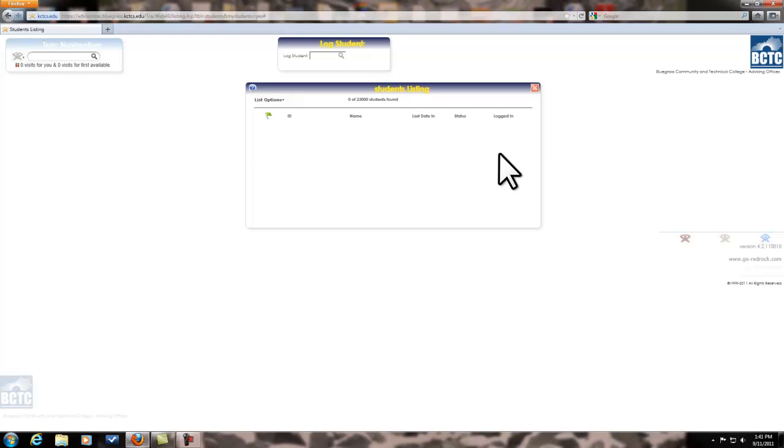To illustrate how to send a message to a single advisee, in your student listing, you will have their PeopleSoft ID number. If you right-click on their PeopleSoft ID number, that student will appear. You can click on History and then on to Messages, and it pretty much works the same way. Once you click on Messages, you will type in your message and then choose either note, email, or note and email, and then click Send Message.